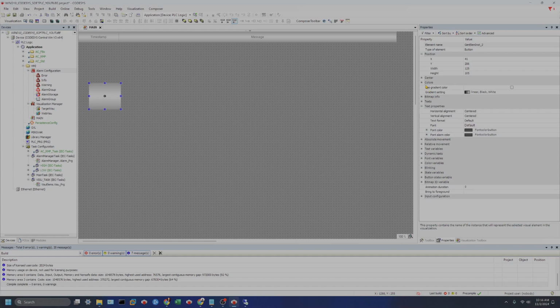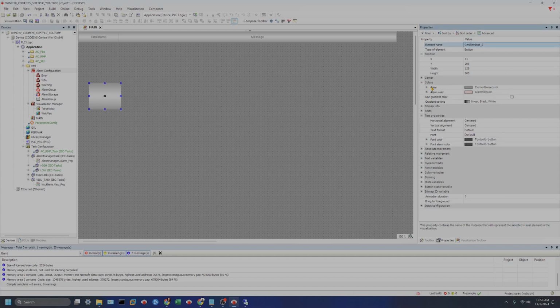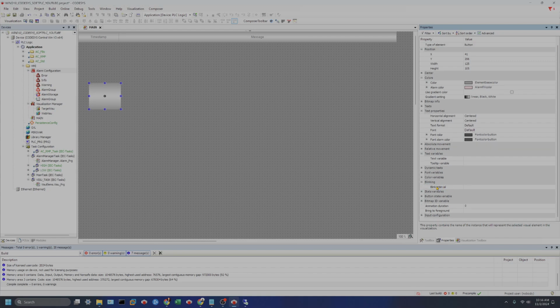And it's got some other color options that you can do if it's on, off, gradient, and text variables. I'm going to go over a lot of this in depth, how to do some really neat things with all of this. This is a new option, the blinking and blinking interval. So CODESYS has put this in here so you don't have to write the code to get a bit to do it and then do a state variable where it's flashing, and then it was kind of hard to catch. So this is a really nice new feature of version 20 and up.